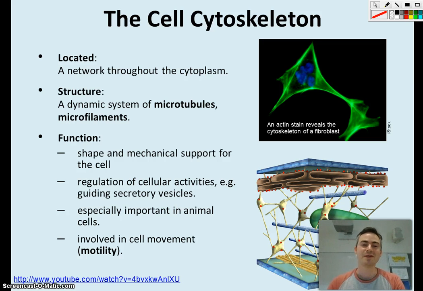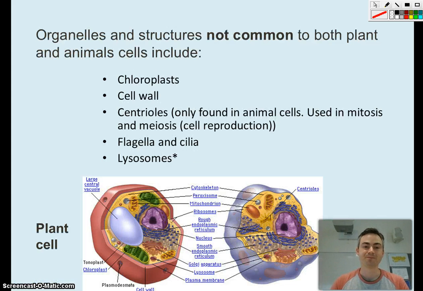All eukaryotes have got a cell cytoskeleton. We've already kind of mentioned that before in the commonality of all cells. As I said, it's like a cell scaffolding. It provides a passageway for things to move throughout the cell, but it also helps with mechanical support of the cell, keeping it nice and rigid and making sure it doesn't collapse in on itself. It's made up of, and I've got the diagram down the bottom here, all of these tubes that are connected to each other in a lattice type structure. Those tubes are called microtubules, and they're structural proteins that give them their strength.